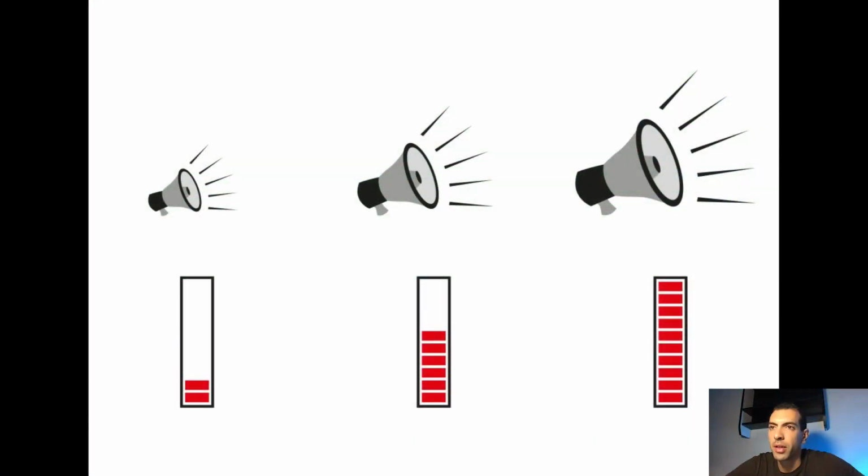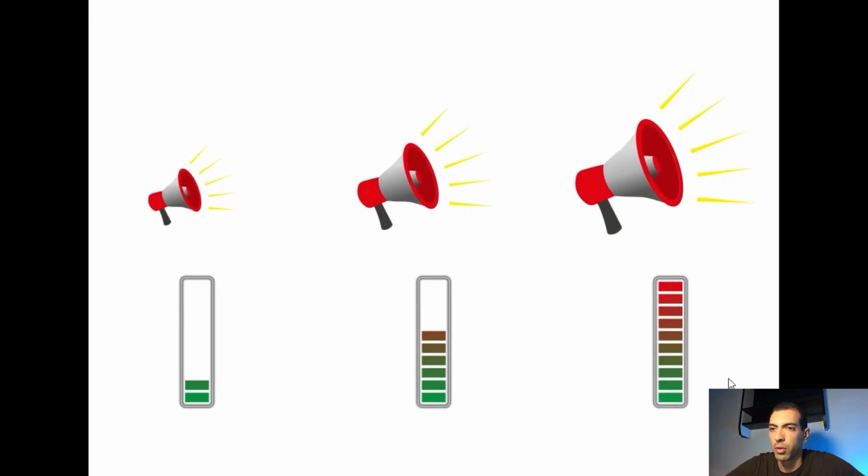In this exercise, we have 3 megaphones here of different sizes, and under each megaphone we have the sound level like this. We will start from here and we will end up with this result. So we are going to apply a gradient going from green to red to the sound levels. We are going to make some changes to the rectangle around the sound level, and we are going to change the colors of the megaphones.